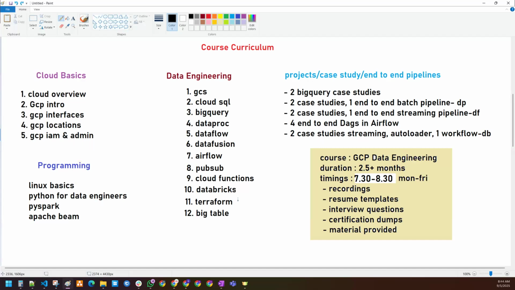Yes, hello Abdul. Hi, Karthik here. Yes, Karthik, I see your question in the chat box. I'm going to read it out. Are there any mock interviews after the course? No. And what kind of projects will we be doing during the course? Like any example? So these are the case studies.